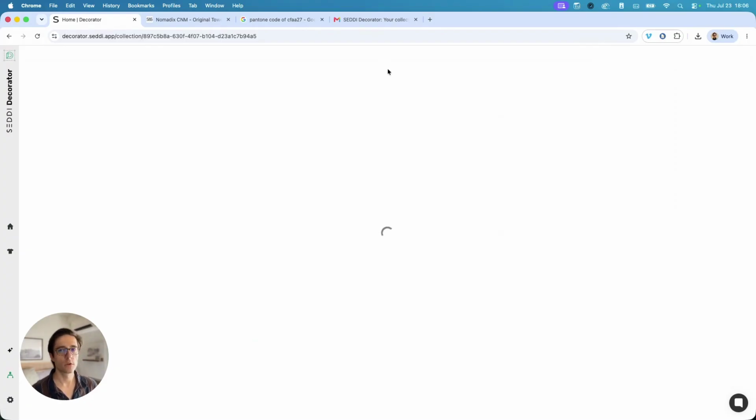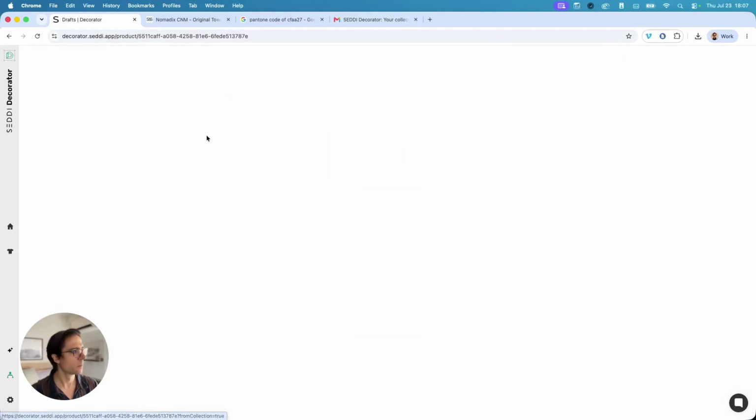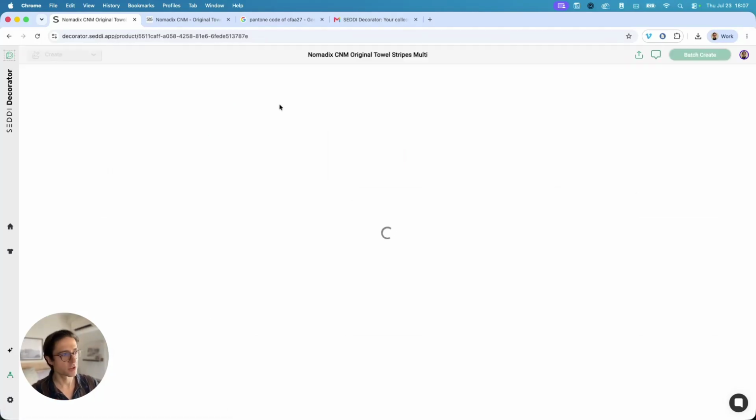This is one thing to note. Everyone has a drafts folder. And this is where, if you just create a single product, it will live, and this will not be shared across your organization. This is just for you, sort of as a holding point for a product before you go move it into a collection or create a collection with it.